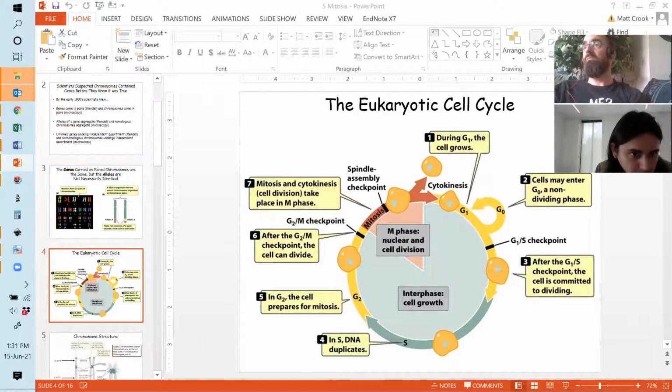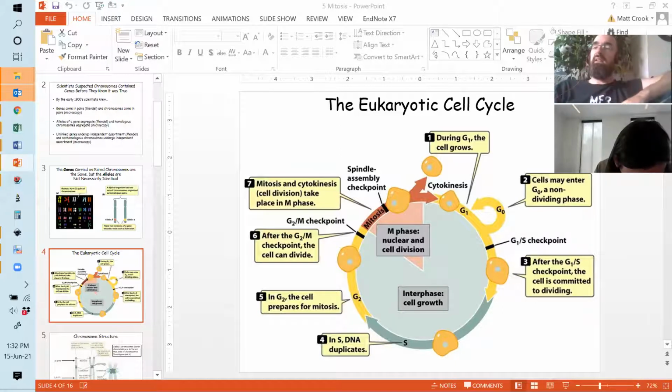So Down syndrome is a classic case of the M phase checkpoint breaking down. So Down syndrome is trisomy 21, if I can spell that right. So you have 3 copies of chromosome 21. So one of the gametes that was involved in the fertilization of that individual had 1 copy of chromosome 21, the other one had 2. And so the resultant individual had 3 copies.